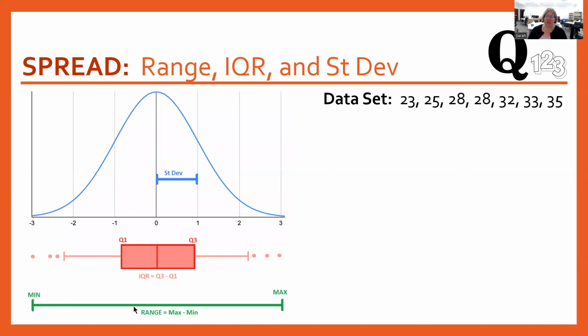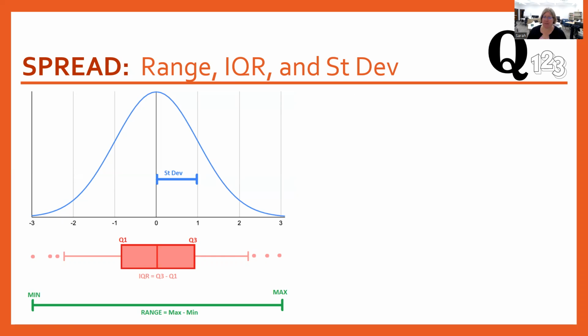And then the range. The range will always be the biggest, or in the worst case scenario, they're all equal, but the range should be the biggest one. Okay, and so let's look at this with some numbers. I have a data set of 7 numbers, and I've calculated all 3 of these, and I want to take a look at these.